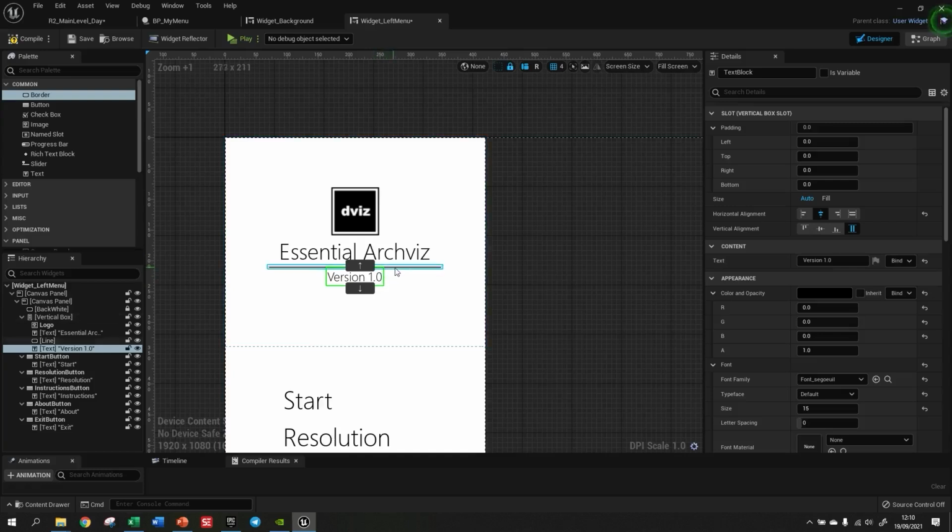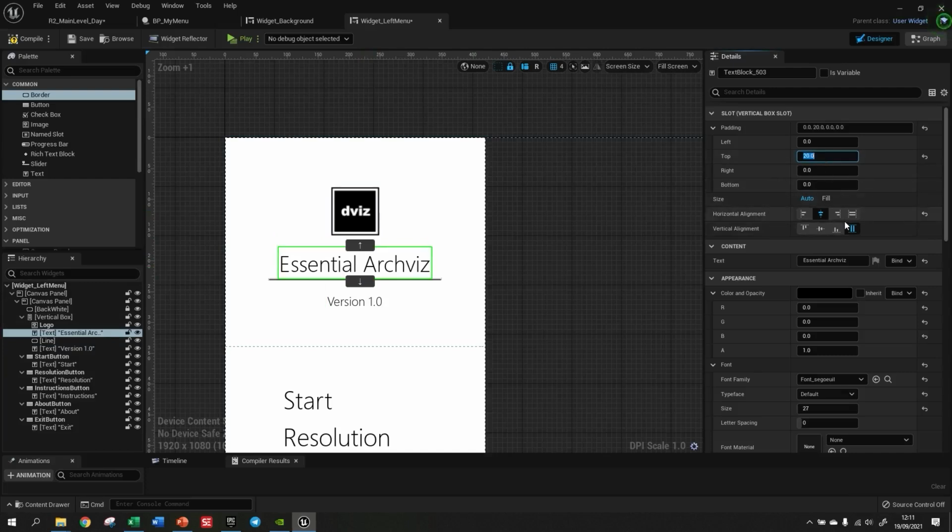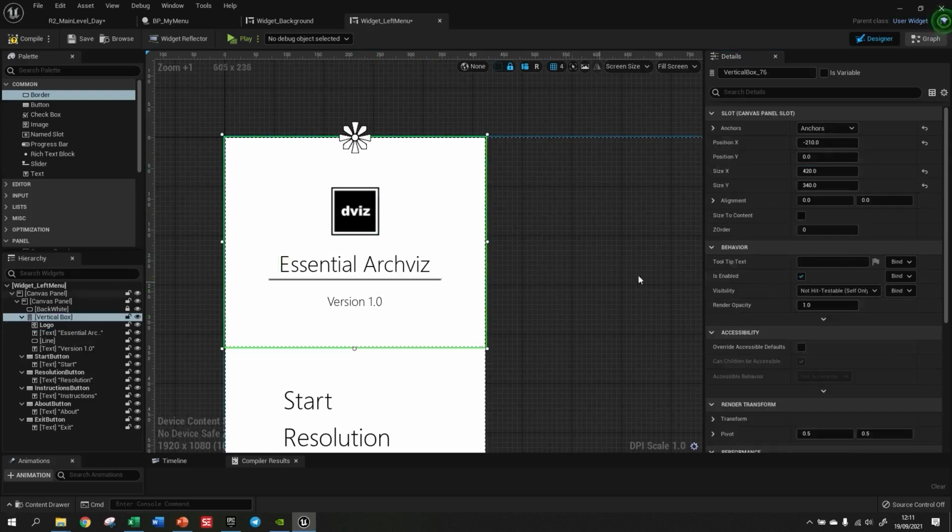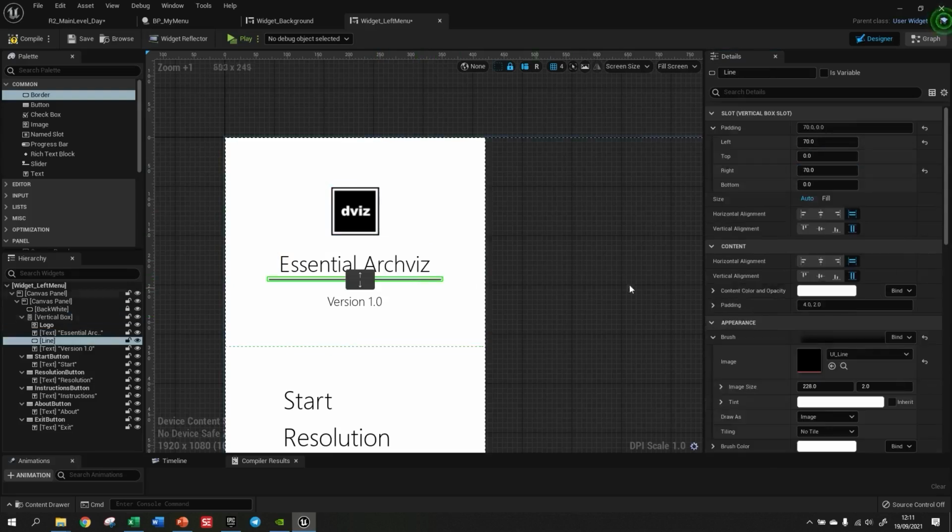So for instance, I want a distance between the lines. So if I want a distance to the line, I will raise the distance to the top. In other words, the top is from here to the line. So I set it to 20, and it's a smaller value, right? Then I want to unattach this text from this logo. Let's do it. And when you change the one on top, it also drags the other one to the bottom. It adapts the slots, and that's why first you insert everything, and then you can control the distances afterwards.